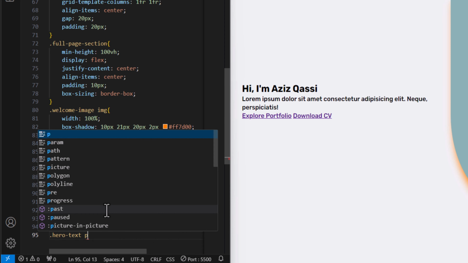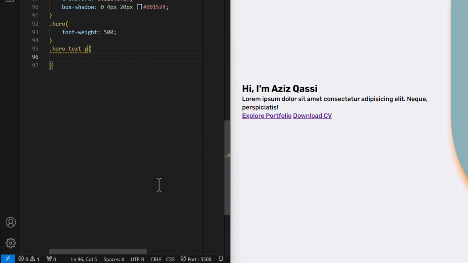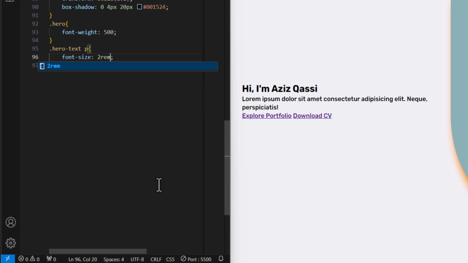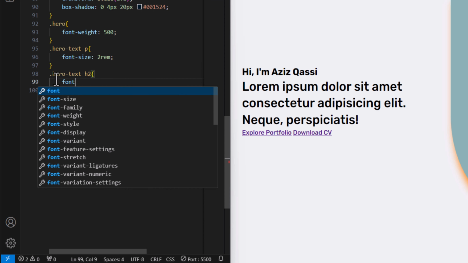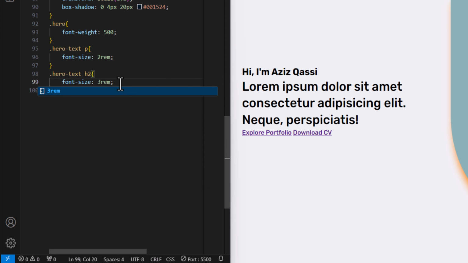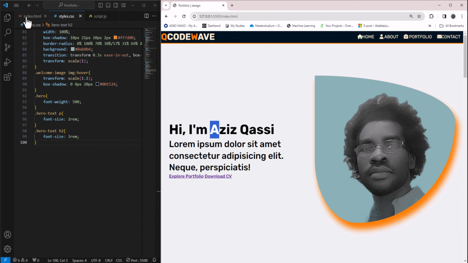Hero text paragraph, font size to have 2 rem. And H2 here to have larger. So let's say font size to have 3, and I want this to have a different color.